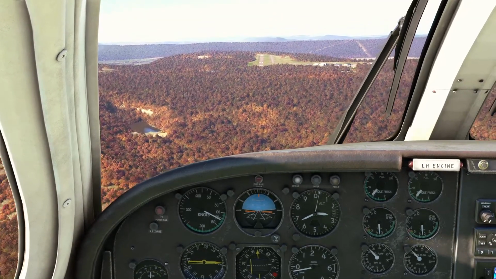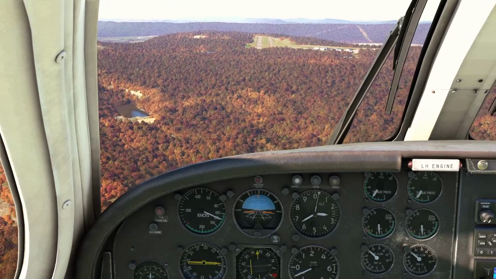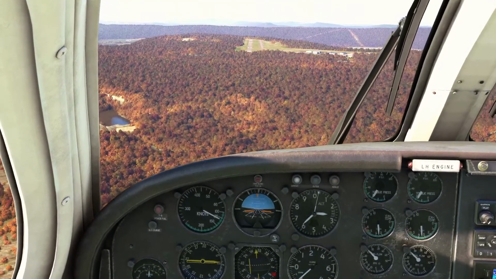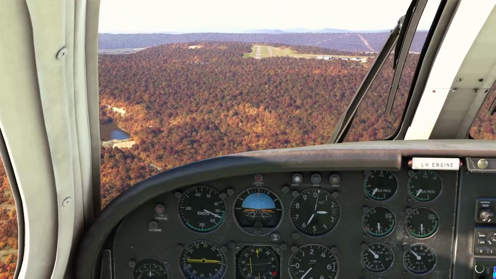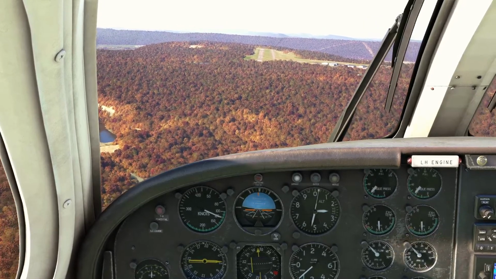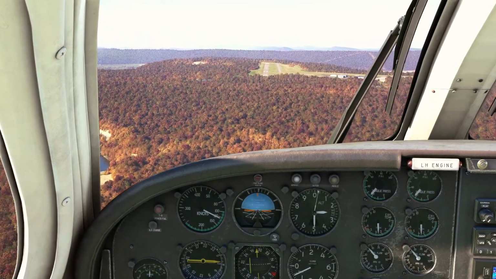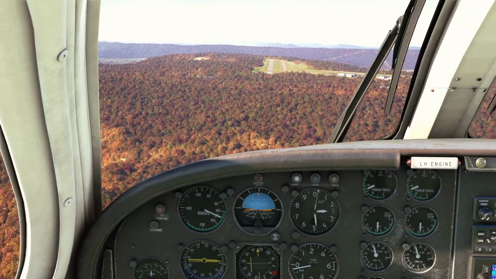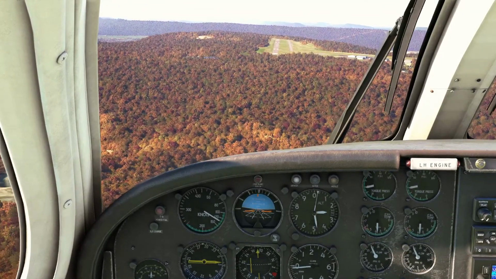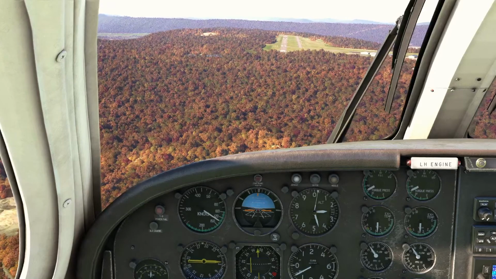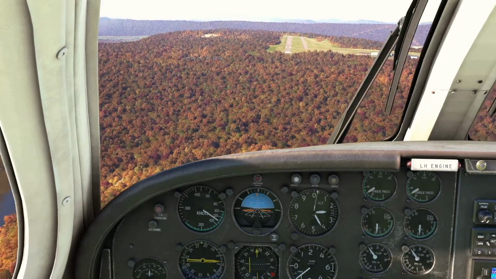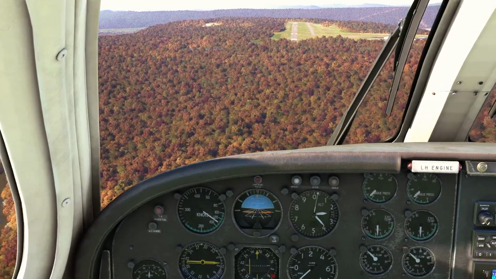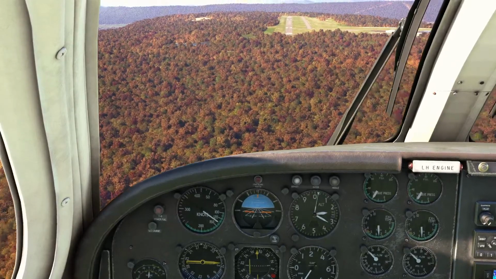Before landing checks complete. Just do about 125 knots here. Airplane stalls at 100. Oh, high. Correcting.